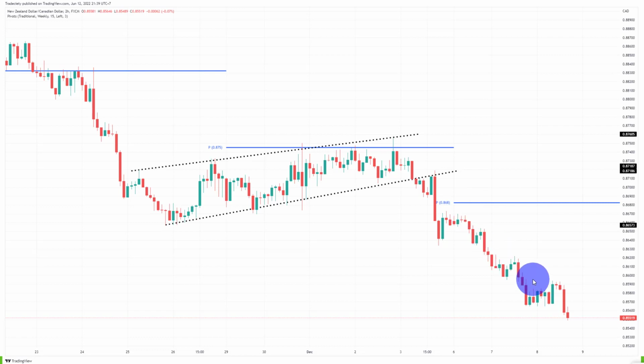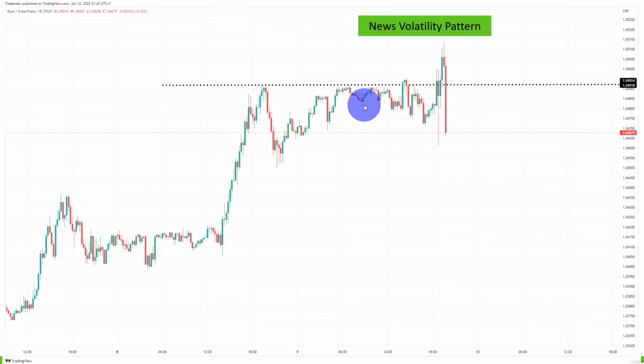We're trading below it, and the bearish continuation is going on. Now we're having a price action news-driven volatility pattern, and especially if you trade the lower time frames, this is the 50-minute, news have to be factored into your trading plans. And there was a news event coming out here.